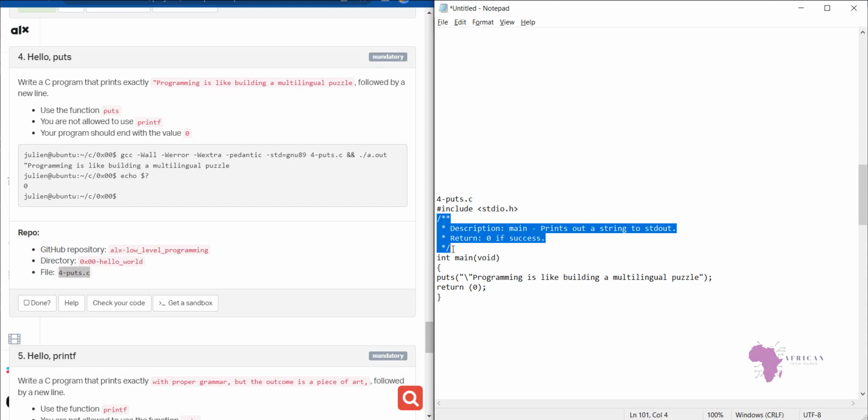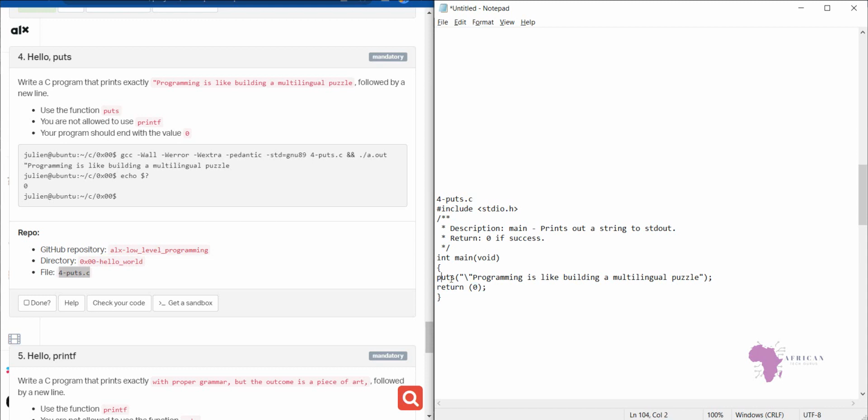The next thing that we now have is the int main void function, and this is the entry to the program. Each and every C program must have a main function, and at whatever point the main function is, that is where the program will start. It doesn't care what is above it, but that is where it will start. And what it does is it will return an integer value to indicate whether the program has been successfully completed or not. And in this case, it will always return 0, which is this last one. So here it will always return 0 to indicate it is successful. And if it returns anything else, it is not successful.